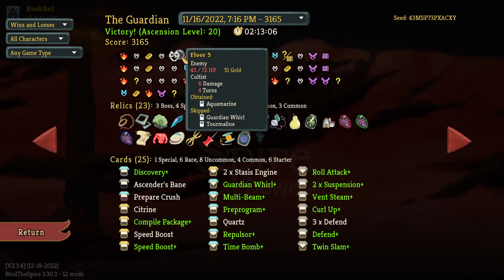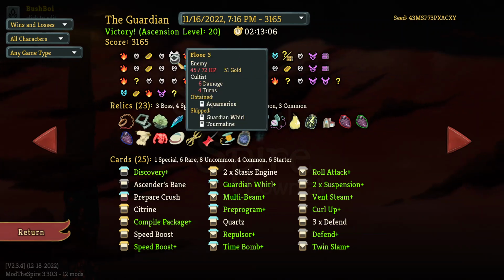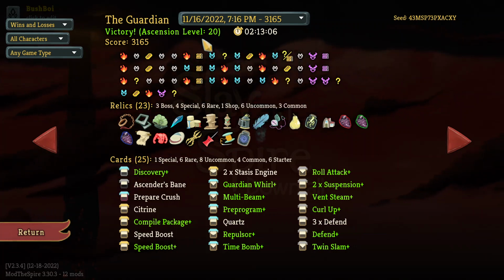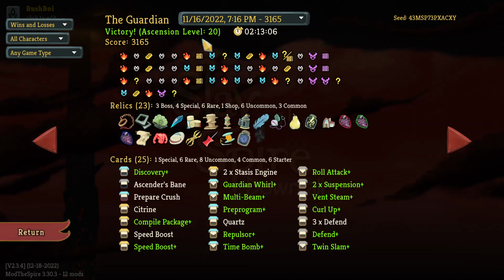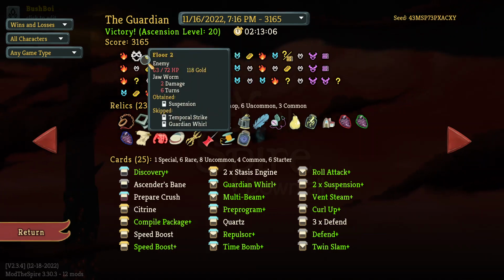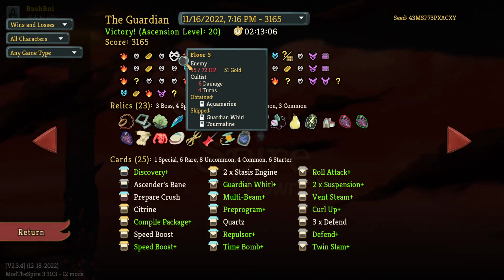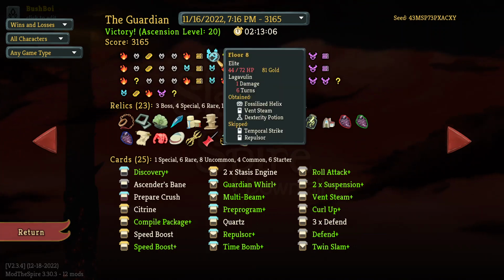I only had Deca's Washers. We had Suspension, Pre-Program, Quartz, and Aquamarine before taking this. And Deca's Washers. And we killed Lagavulin just on Stasis. And I guess potions, probably. Actually, we can see what potions we got. Dexterity potion? Okay. Well, that's not a great potion for taking elites, but you know what? It worked. We took on Lagavulin and only took 1 damage that entire fight.